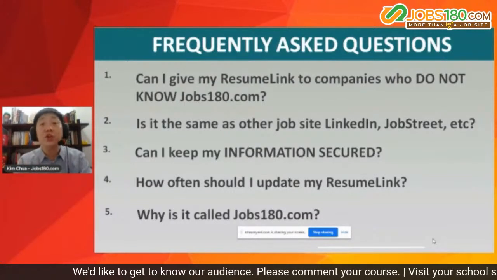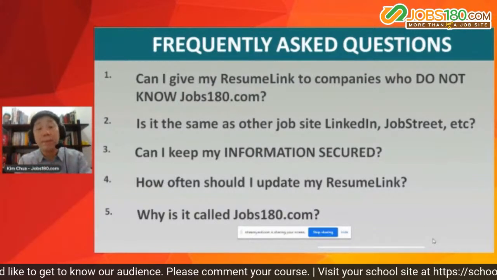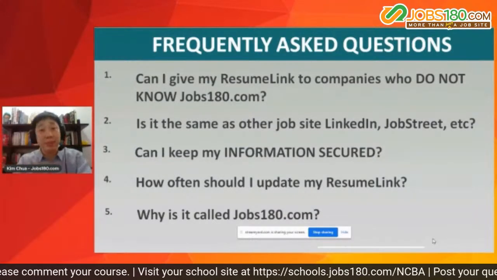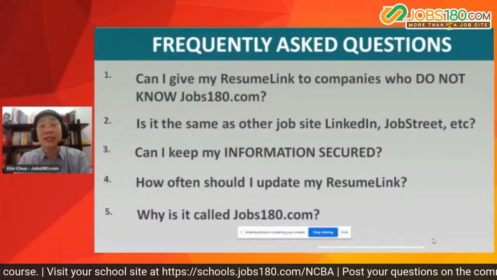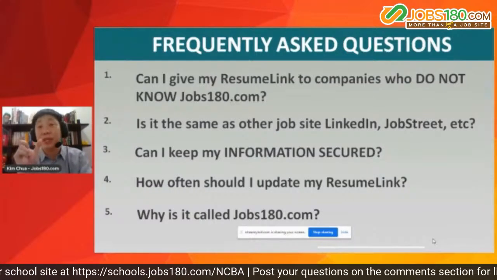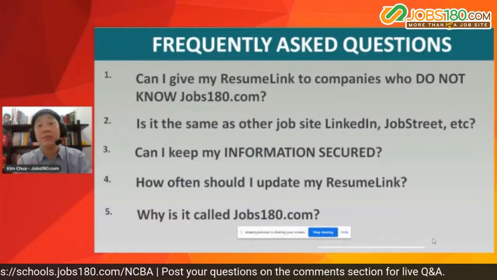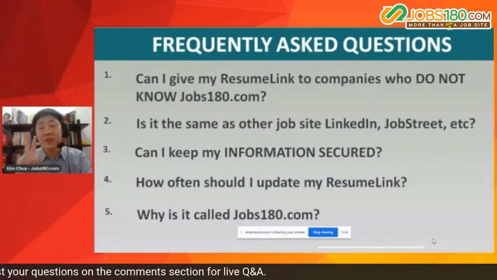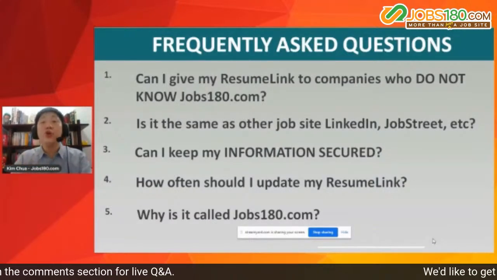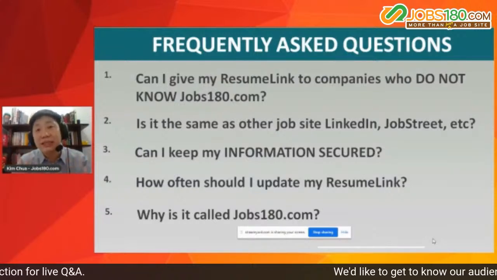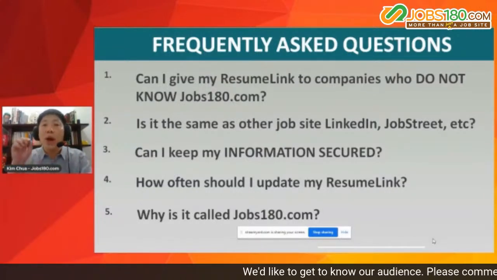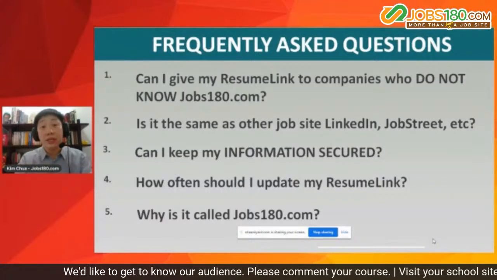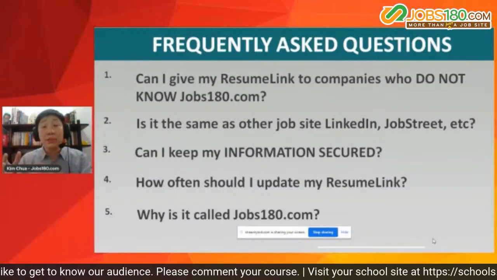With your resume link, you can use this to any type of company, any platform, wherever they are. Kahit sa loob ng Pilipinas or sa labas ng Pilipinas, pwede mong applyan. Kahit hindi niya alam ang Jobs 180, basta alam niya ang resume link mo, pwede niya mabuksan ang profile at makita according to your settings. That's the first difference. Pangalawang difference, kung nabigay mo na, kung na-submit mo na ang JobStreet resume mo sa isang company, wala ka nang pwedeng baguhin. Lahat ng data mo nandun na yan sa HR. Yes. Hindi na magbabago yan real time.